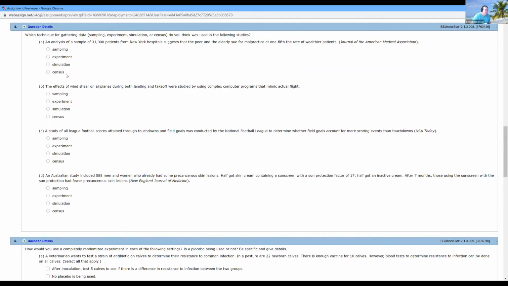Now, moving upwards, the new guy called simulation. Simulation means you don't physically do the thing. What you do is you get some computer software to run lots and lots of experiments for you, right? So they have a computer model. Give you an example. It's not a good idea to test car crashing with real cars. It's extremely expensive. They do it a couple of times, but normally, do you know what they do?